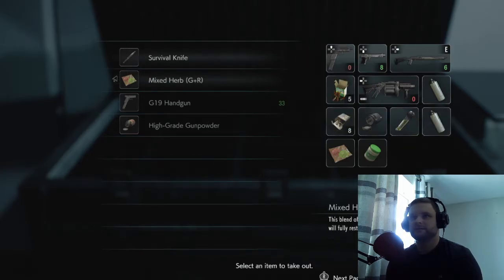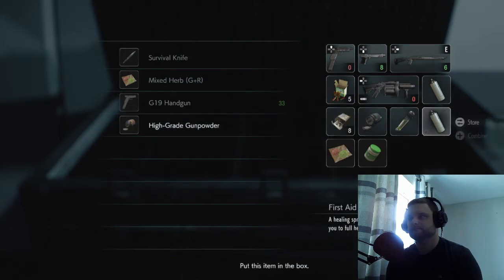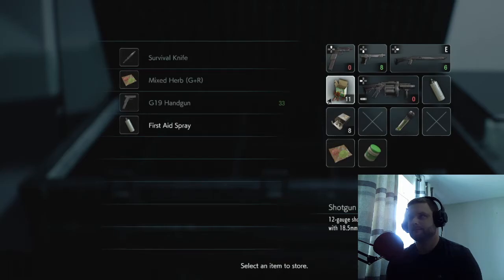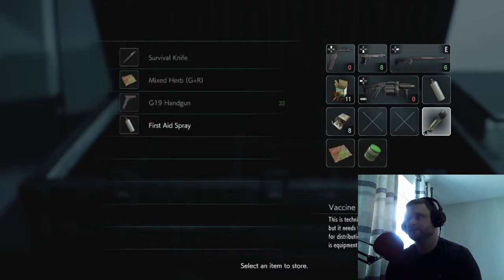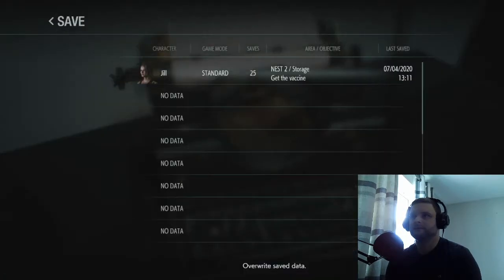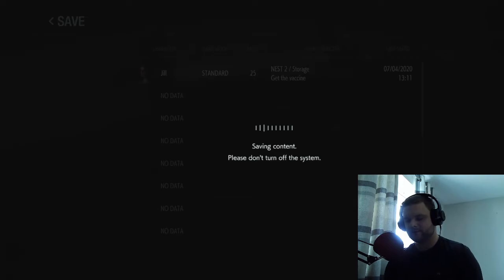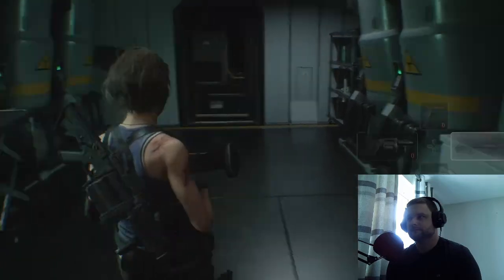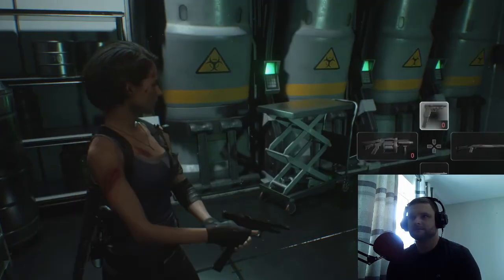Quit looking at storage room. What we got? Ooh, let's mix those. Put that in. Yep. We like that. Got some explosive. I'm gonna save a couple of healing items just because you never know. Right, save it. We're getting there, people.